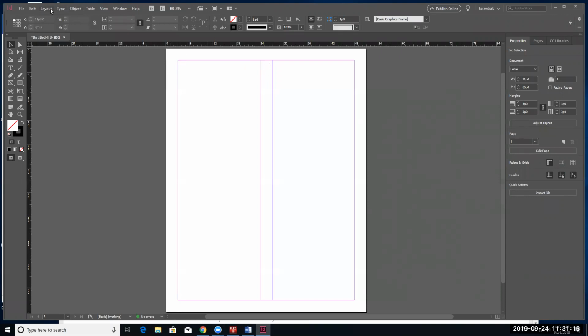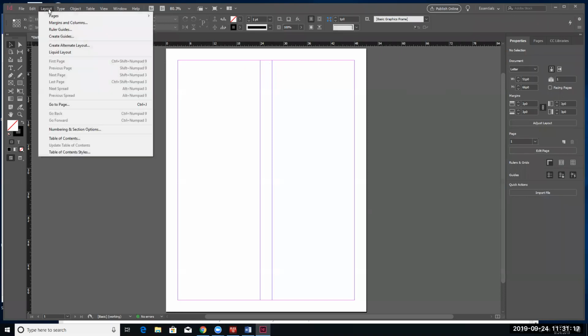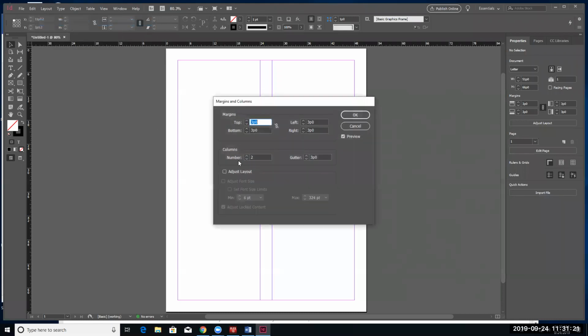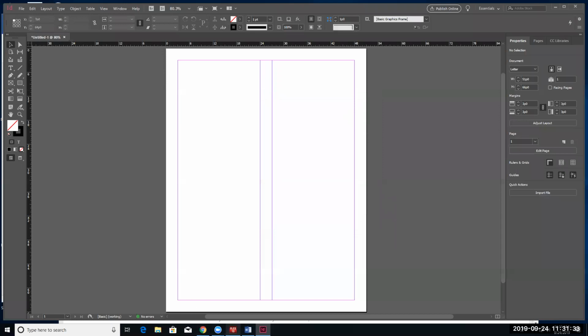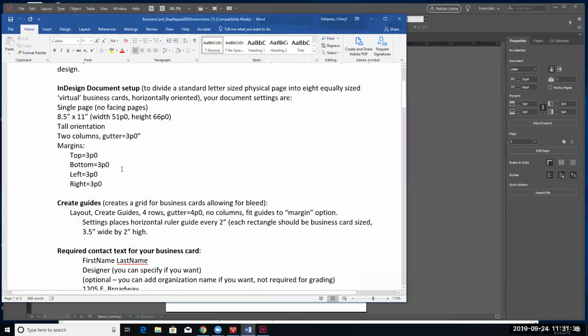If for some reason you need to adjust that so it doesn't look right, you can always go to Layout and then Margins and Columns. And again, just adjust it again, 2 columns, 3P0 as my gutter, and then okay. And preview shows you. Okay, so then we'll come back here. We did that already.